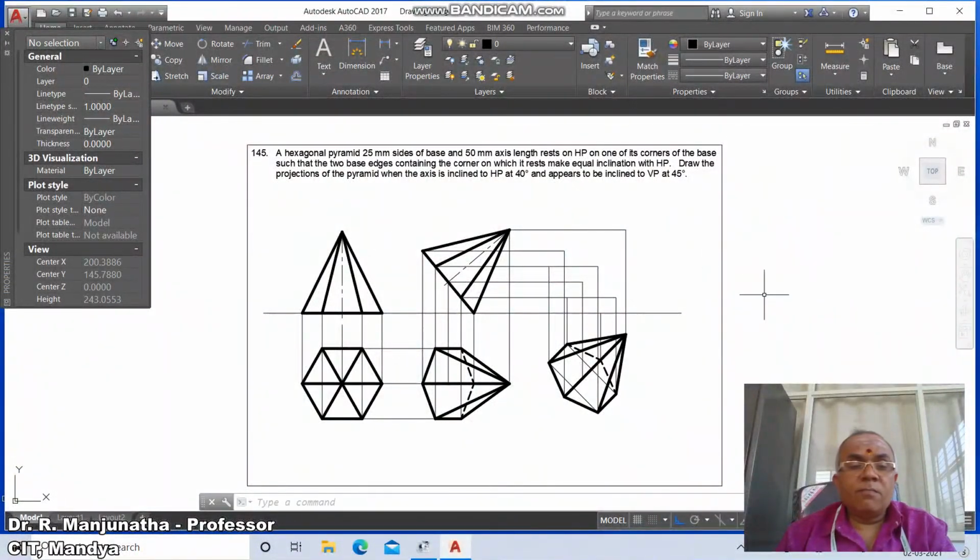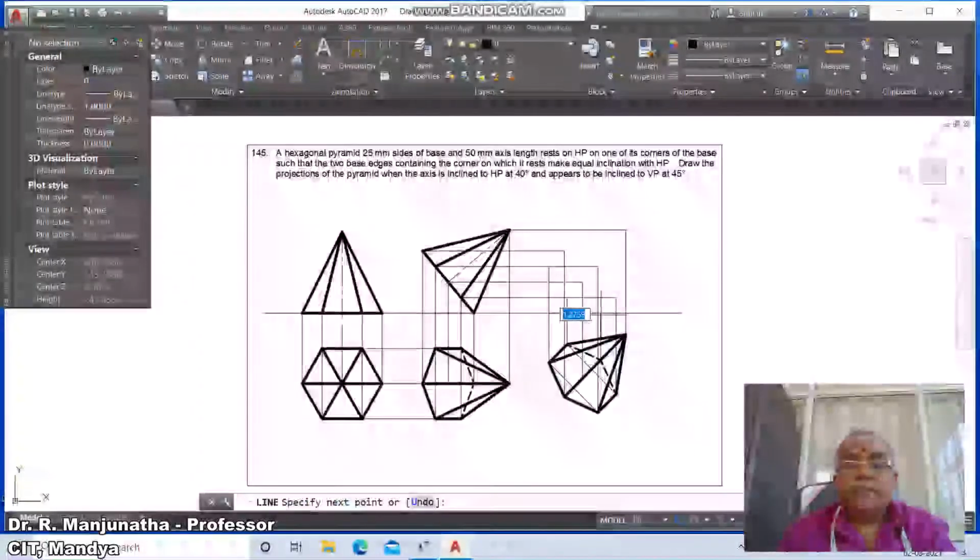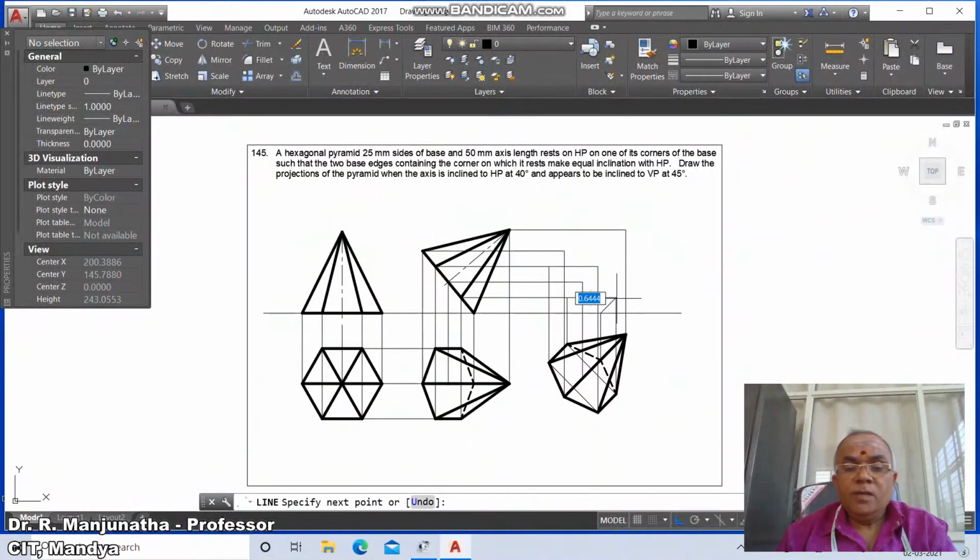Then line int of this, then go to line, take int of this, take int of this and int of this, and intersection point of this, take int of this, take int of this, and then close.